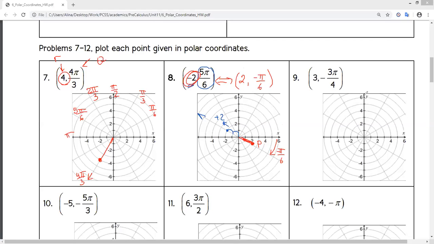And I will do one more. Nakata, can you please tell me which one should I do? Number 9. Thank you. Let me then do number 9. Let me deal with the angle first, minus 3 pi over 4, and then I will deal with the directed distance. Minus pi over 4, minus 2 pi over 4, minus 3 pi over 4, somewhere here. And I have to go 3 units from the origin. 1, 2, 3. So it's right here. And I can erase the red lines, not to confuse you. Oops, I also erased the green one, the blue one.